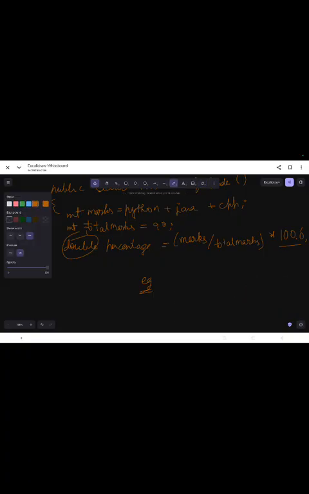Now you understood. First of all, I calculate the marks of Python, Java and C++ and my total marks. Then I divided the marks by total marks into 100.0, to convert it into a percentage. Now I will simply write if else.